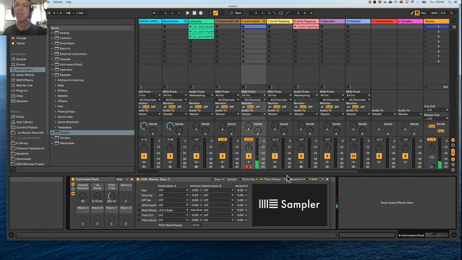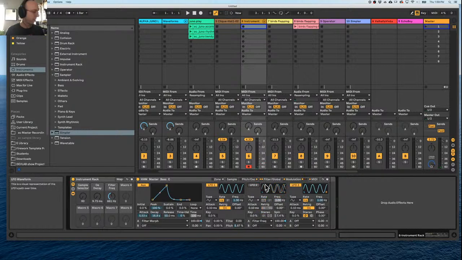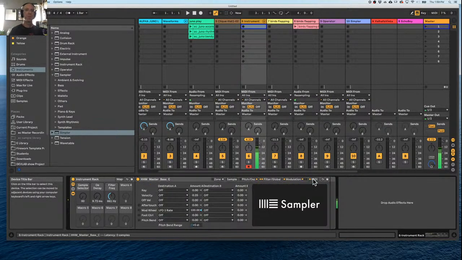I gotta turn off this spinning filter LFO. So now my mod wheel controls how fast that pitch LFO is. It's pretty subtle in this case.